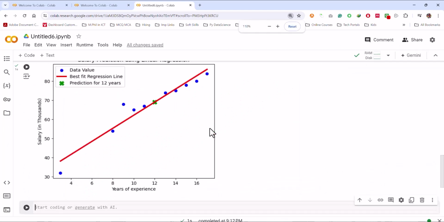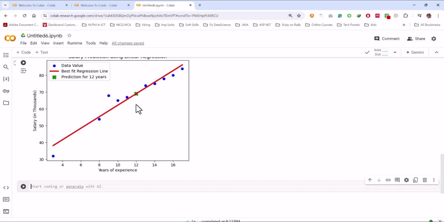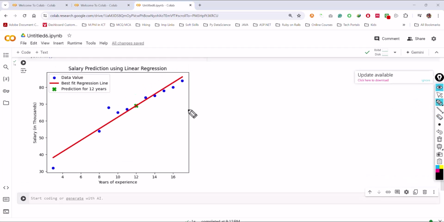So this is the cut at the 12 part. You will see here we have the 12. I will show you. If you see this cross point, this is the 12, and if you go to this part, you will get this 69, right? So this cross point is where our years of experience and salary in thousands intersect.